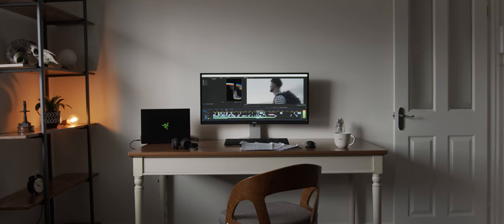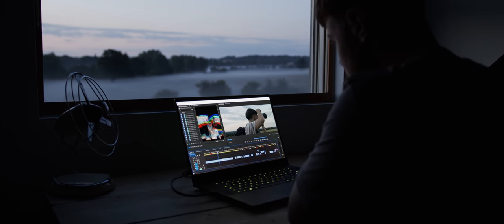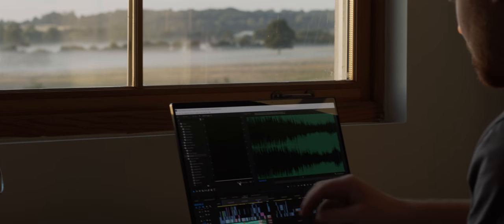This is ideal. Because I had to think, do I get another desktop for at home, or do I just get a super powerful laptop that I can take on trips, that is still an amazingly super fast workstation, but I can also tether at home for a PC? It just made more sense.